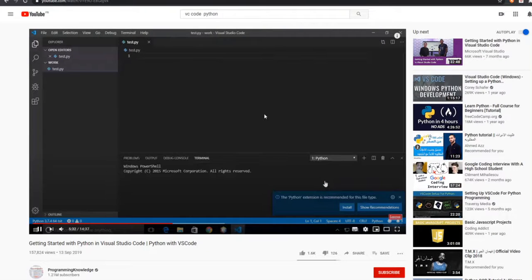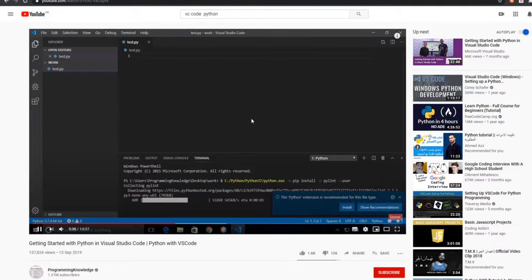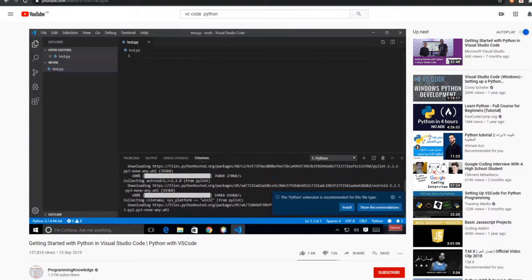Install button, which is going to install this pylint extension on our Visual Studio Code. So you can see it's installing this package, and you will also observe that this package is just a pip package, and you can see this command is already given on your terminal, which is pip install pylint for this user.